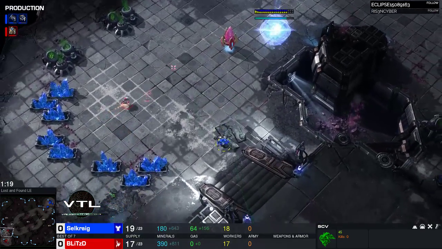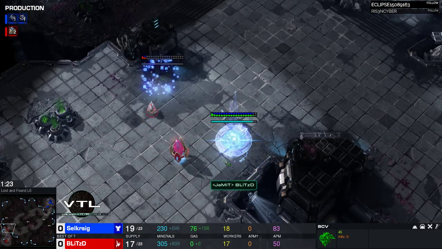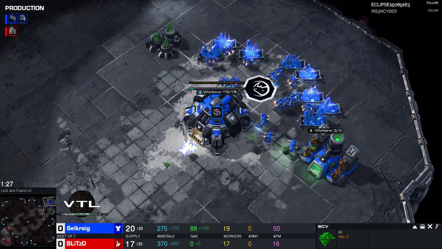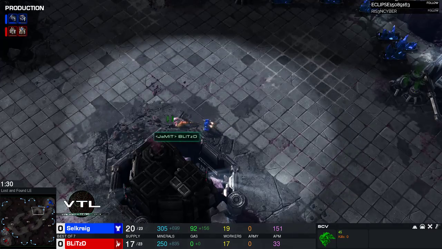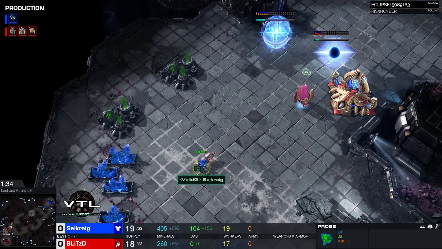He does have an SCV out on the map, so he is scouting as well. Not going to see a whole heck of a lot. Seeing that gate up front gives him a little bit of a tip-off of what he wants to do going forward. Probe does get pushed away here. SCV actually going to be annoying here.